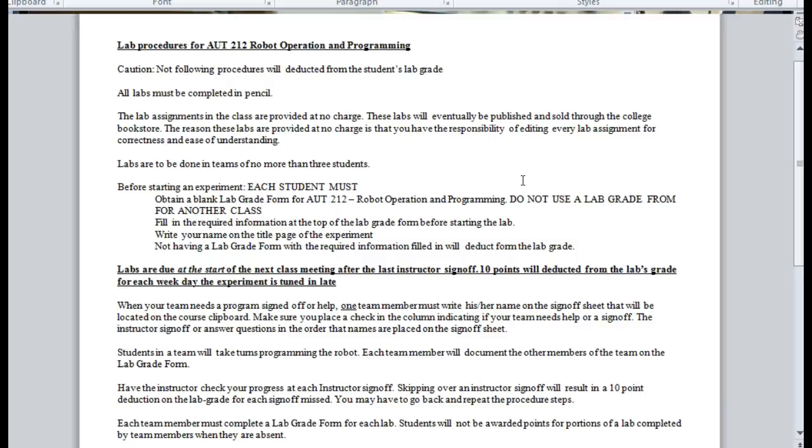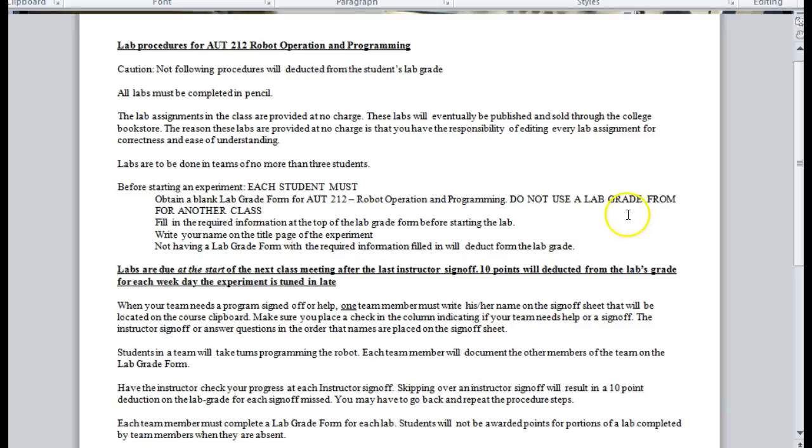So we're going to start off by doing basic programming. And then we're going to look at how we edit programs, how we delete programs, how we copy programs. Well, if you make changes and I didn't see it before, then you're going to have to go back and do what? Not only do you lose points, but you're going to have to go back to where I was supposed to sign off. So every time you see that instructor sign-off, you need to stop. You don't need to go past that. You need to go ahead and get that thing signed off, right? Everybody okay?